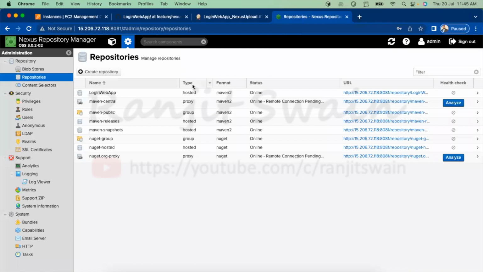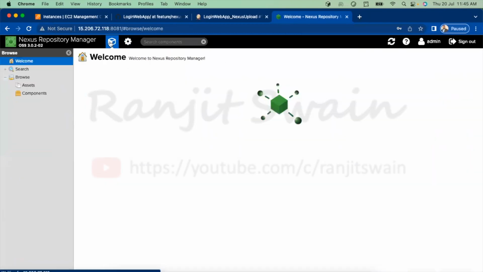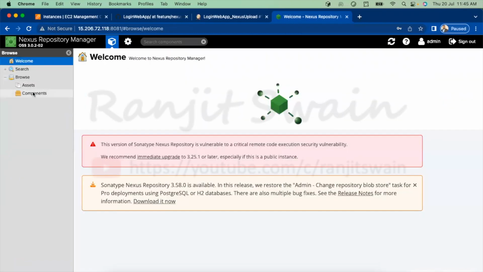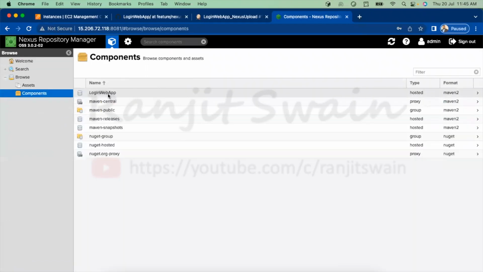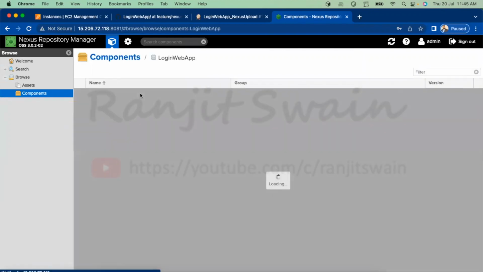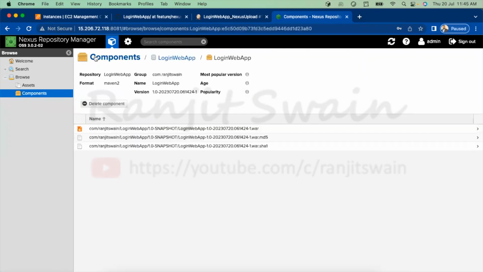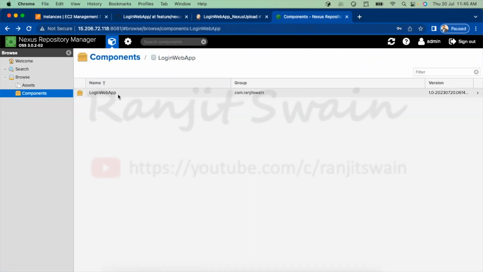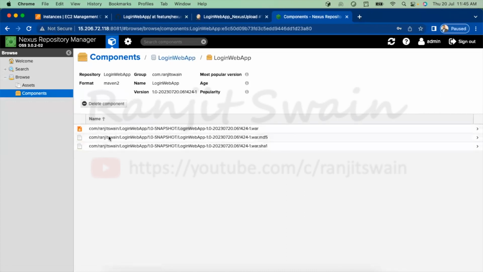Let's go to the repository, go here to the component sections, right? Click on the components, and we have this login web repository, right? Just click on this. So now you can see here we have this login web folder is uploaded, created and the war file is uploaded.